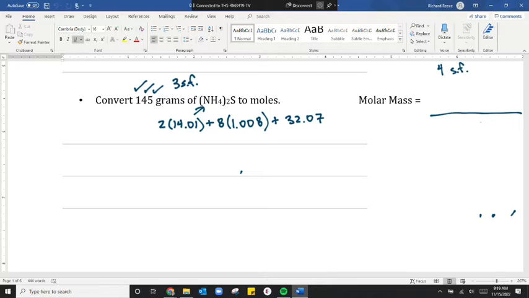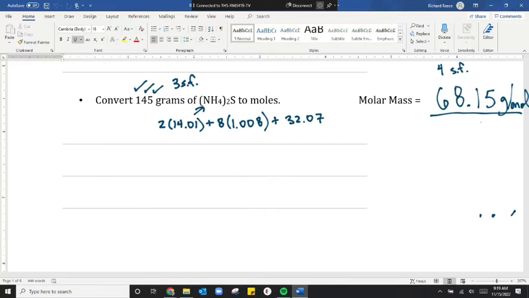So most of the time we're safe going to the 100th place, and you would still get a good enough answer, I'm sure, if you use hydrogen as 1.01. But the sig figs rule would actually encourage us to have that extra safety digit with it. All right, that's 68.15. There's my molar mass. Now I'm ready to solve this problem.